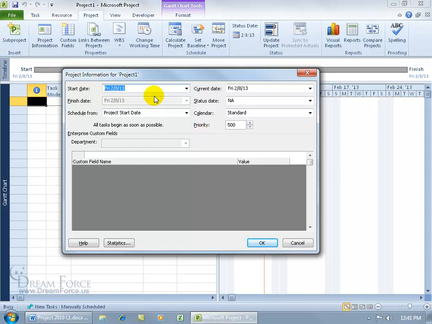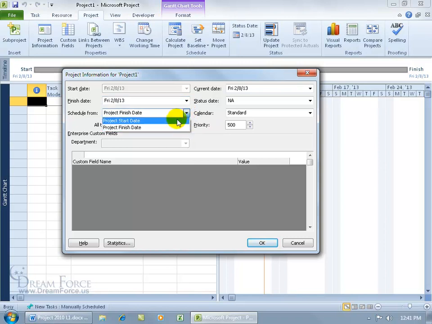Go ahead and type it in, which, by the way, if your project doesn't start on a certain day but must be completed by a certain day, it doesn't matter when you start, it just has to be finished by a certain date, then you can come down here and say schedule from the finish date instead of from the start date. So the start date gets blocked out and it just asks, okay, when's your finish date? You can click on the drop-down arrow and say the project has to be finished by this date. Doesn't matter when you start, it just has to be finished, in which case it schedules the project from that date and goes backwards. So when you add in a bunch of tasks to be completed with all the durations, like this task takes a week, 10 days, it starts backdating from the finish date.